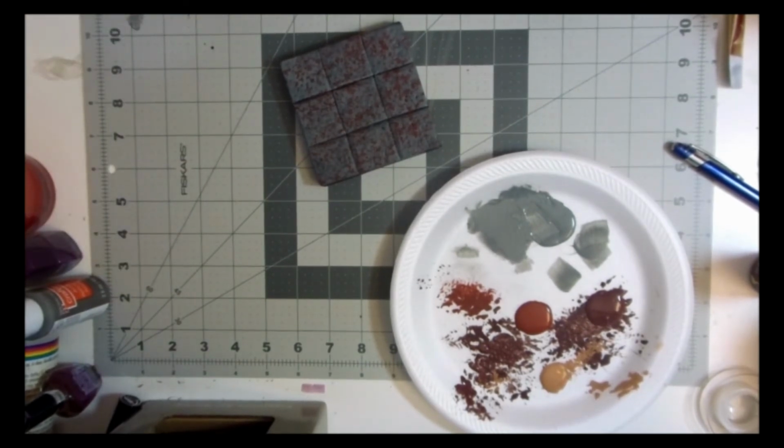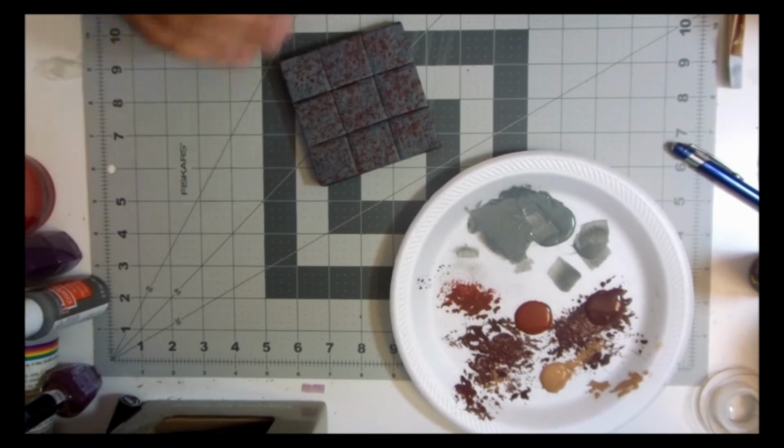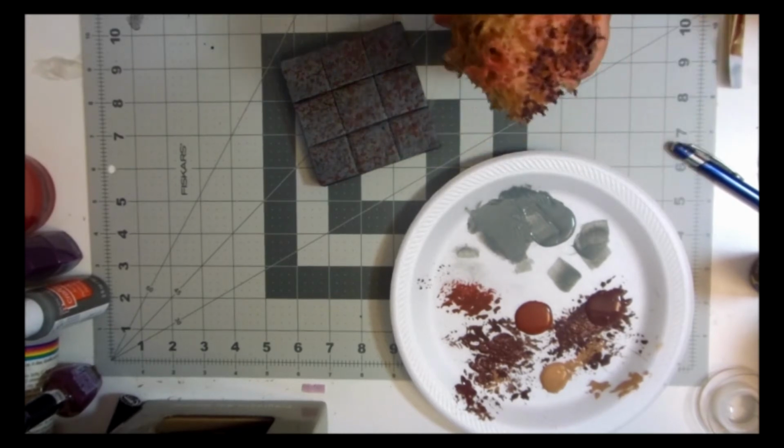Nice color and coverage there. You see the gray shows through, but you still can see your nice heavy brown. Now, we're going to go to our brick red. We're going to find another spot on our sponge.